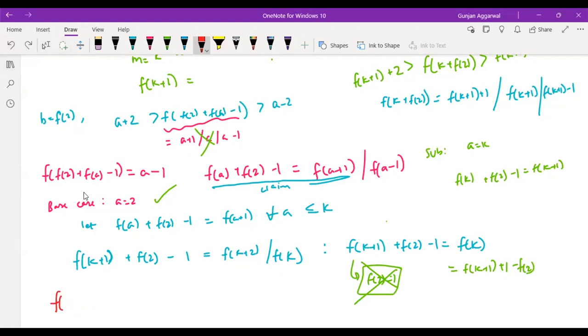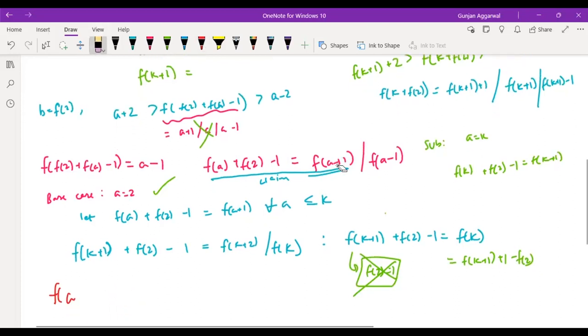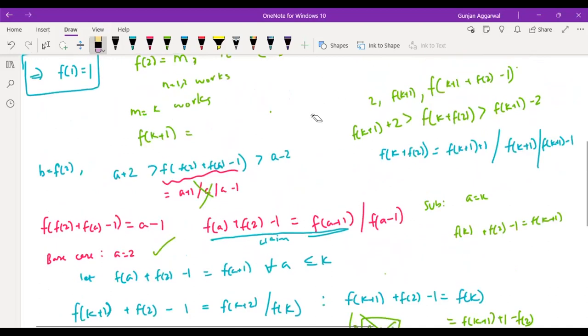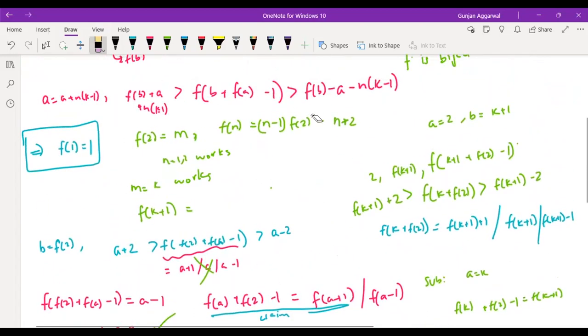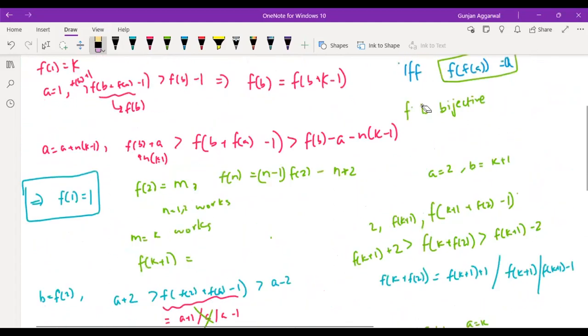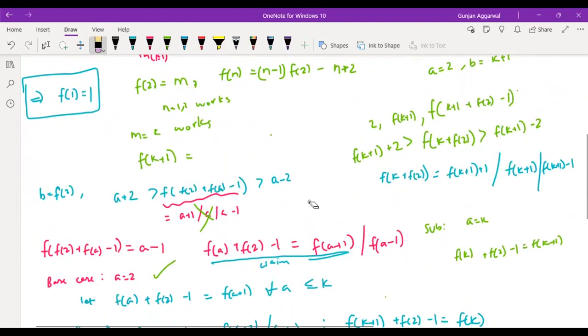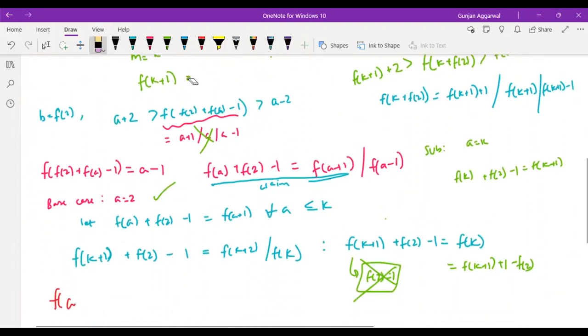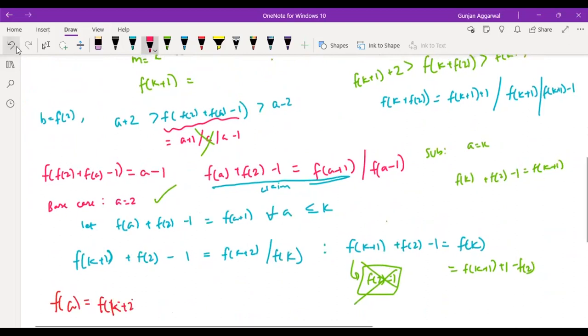Wait, this also proves the claim that it is an increasing function, since f of 2 is greater than 1. And just note that f of a plus 1 minus f of a is equal to f of 2 minus 1. I think increasing, you do get it. Like, if you proceed by my claim, we had that f of 2, f of 3, f of 4, and so on will be an AP, right?